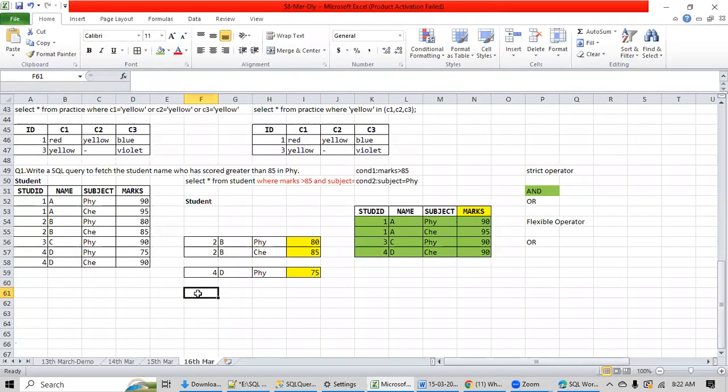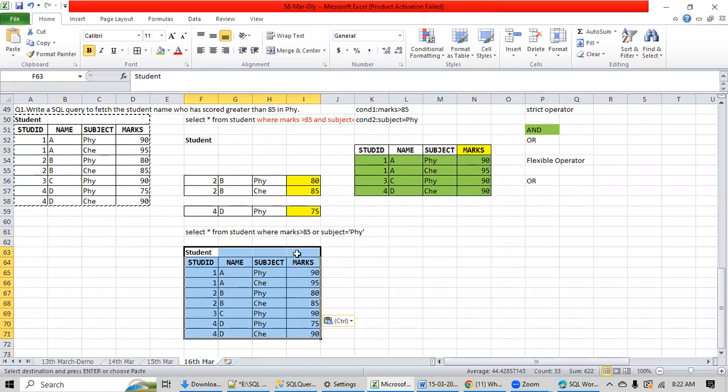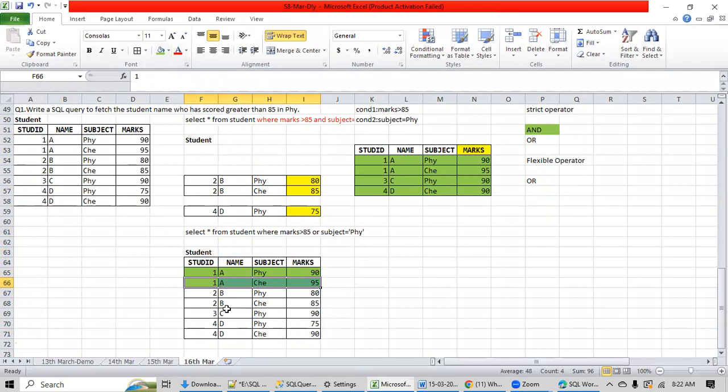And we executed this query. So what will the engine do here? You have this student data. Marks greater than 85, okay. Is this marks greater than 85? Yes. Is this marks greater than 85? Yes. And this is greater than 85? Yes. So that's greater than 85. Correct. So these records you have selected.